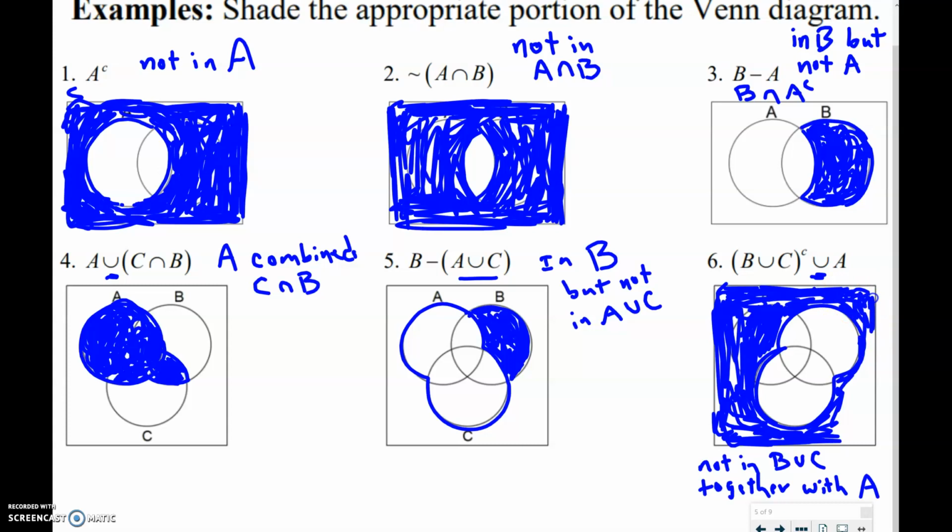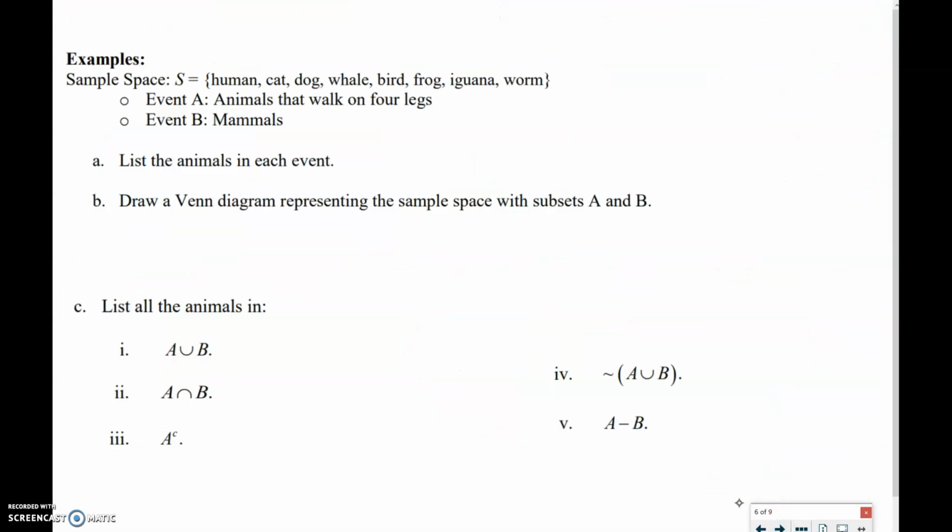And then we have to make sure we include everything from set A. So right now I'm missing a few things from set A, because set A is this ring right here, so I have to include all of this from set A. Combine set A with everything that's not in B or C. But I have to include all of A, so I am getting some of B and some of C. Okay, moving on. Back page.